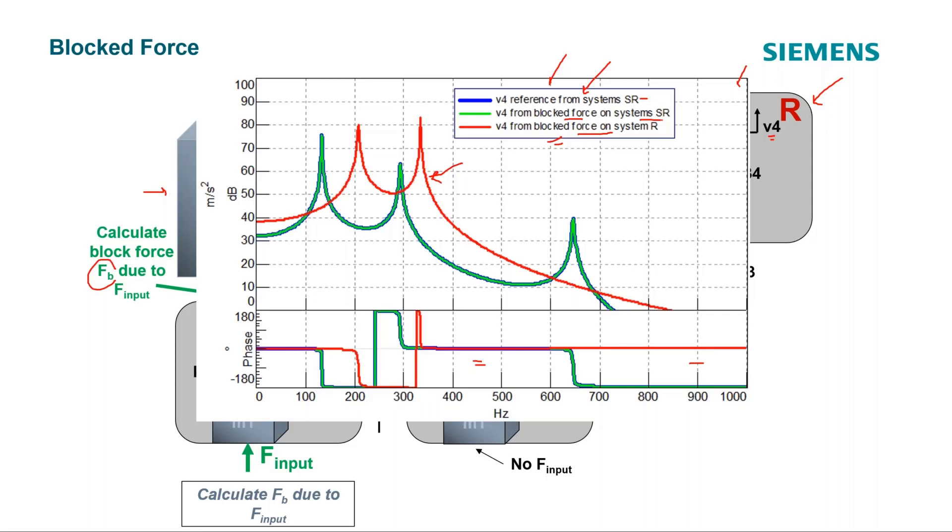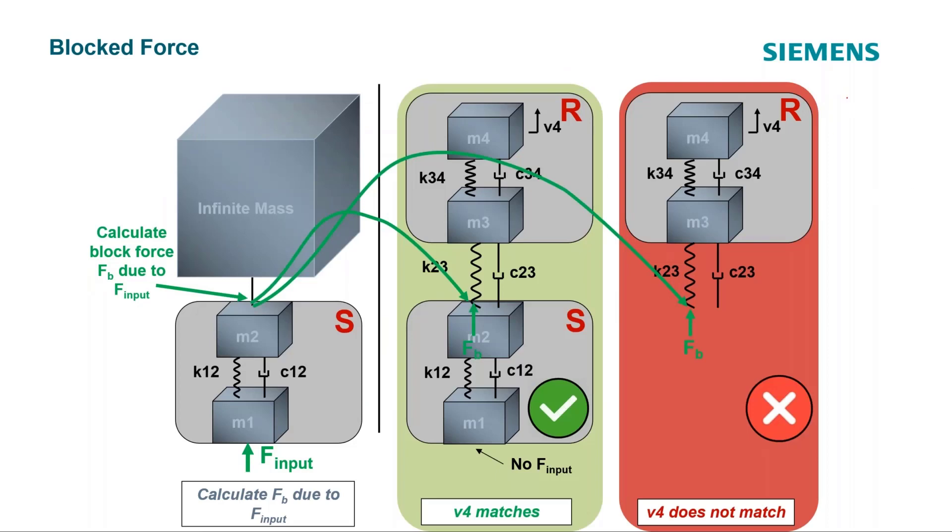And so you probably can't apply them, so to speak, in the same way. So this didn't match. And notice where we calculated the FB. It was a little bit different than last time. It's the force coming out of this system. And that's convenient because people will use these component libraries where they'll have these source systems, and they want to be able to attach them to things. So it's convenient to kind of have this as the interface for where the force is coming out. You don't have to have the mount along there as well. Not that you couldn't, but it's just kind of convenience. So we did shift where we also calculated the force here, and we shifted how we were calculating it. We constrained it.